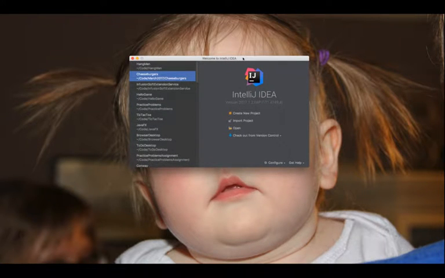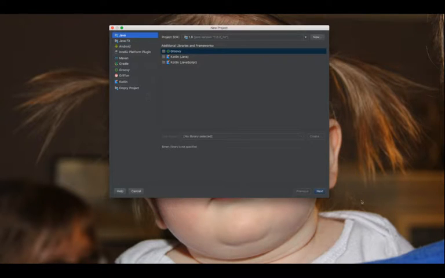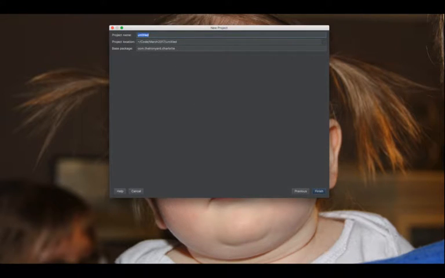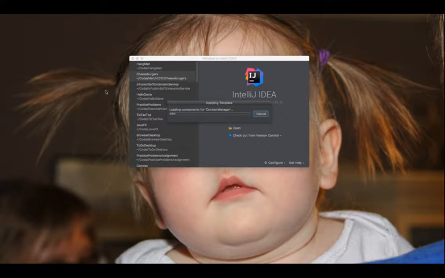Let's talk about maybe a contact book, like that little black book type thing. So maybe a contact manager is something we can have, right? So let's create a new project inside IntelliJ. This is a Java command line app project. The name of it, let's call it Contact Manager, right?